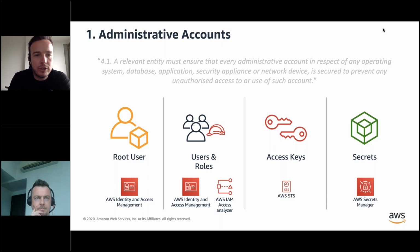Now, what you can do as well to further protect administrative accounts is using IAM policies. You can specify conditions under which the policy would be executed. So, for example, I've mentioned multi-factor authentication a few times. You can actually specify a policy that's attached to your users that certain API actions that you might consider high risk or sensitive would only be allowed to be executed if the request was performed using a multi-factor authenticated session.